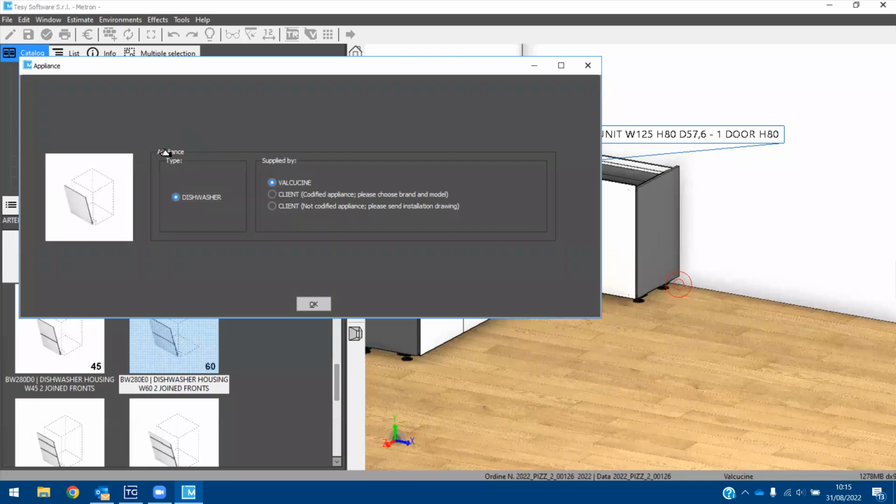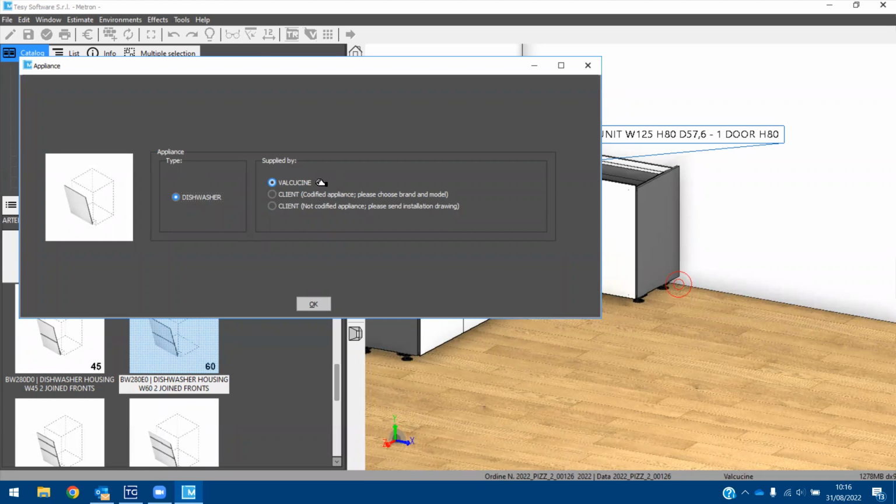So we have appliance type, dishwasher. In this case, there is only one option. And then the appliance is supplied by Valcucine. So it means that the dishwasher is ordered to Valcucine.